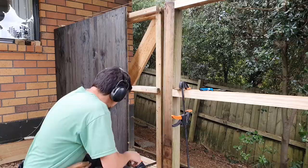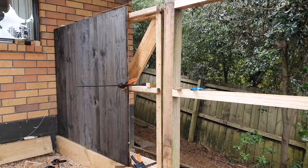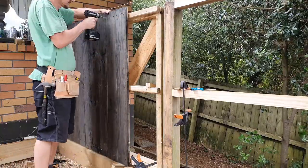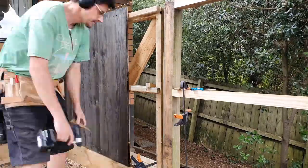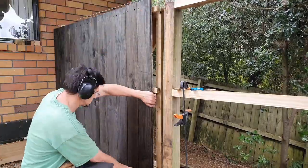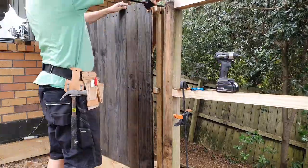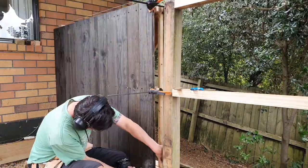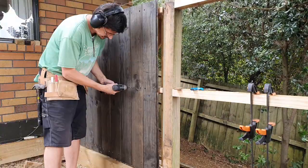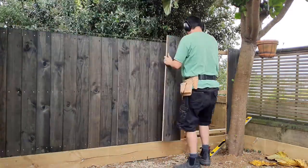So the process from here on in is just offer a panel up to the frame, level it up with the datum line, clamp, chuck in a couple of screws, check plumb, and finish screwing it off. Rinse and repeat. I'll leave you with a brief construction montage, but this time with a French accent and slightly louder music. What follows is a brief construction montage.